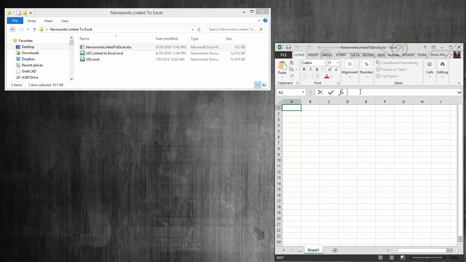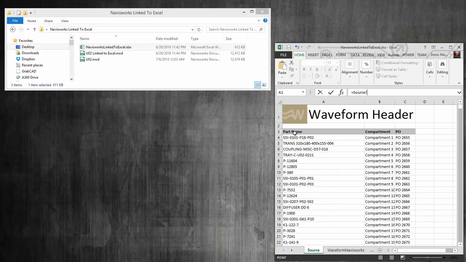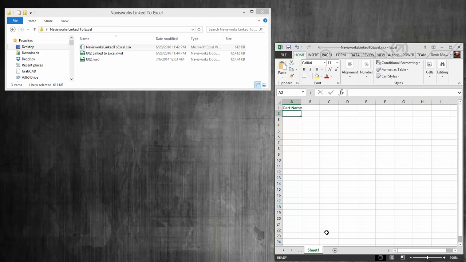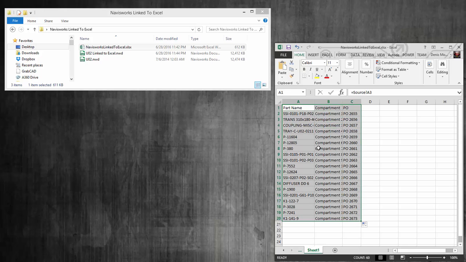The way that I did it, which I'll go through really quickly, is you click a different sheet and name it whatever you want. You type equals, select the page that you want to get the information from, select the first column, which is the header, and hit enter. And as you can see, it gets Part Name. If you click on it and drag it across however many columns, it will get you the names of the columns of the source sheet. Then you can click this again and drag it down, and it will get all the properties. So this is just pulling information from the source page.